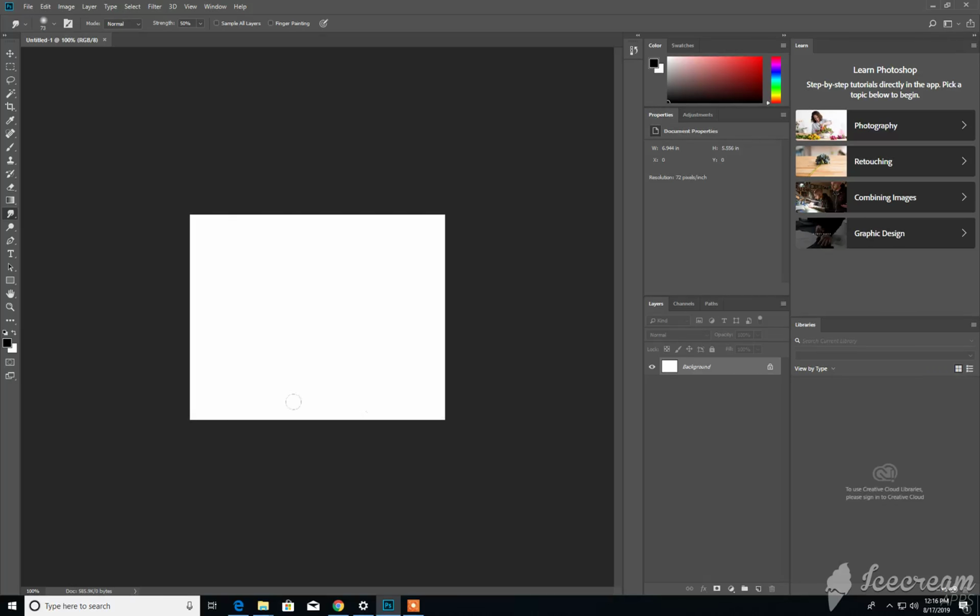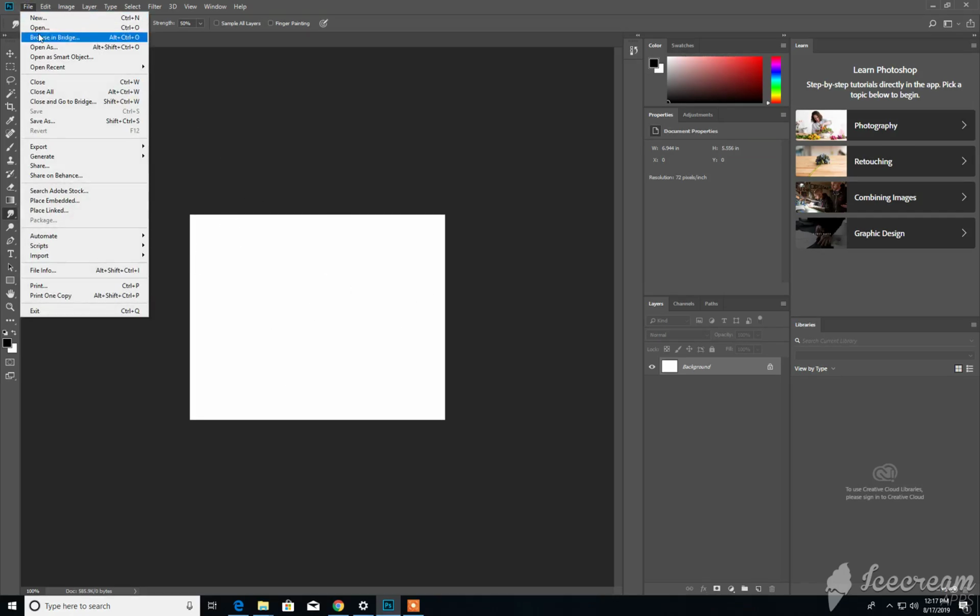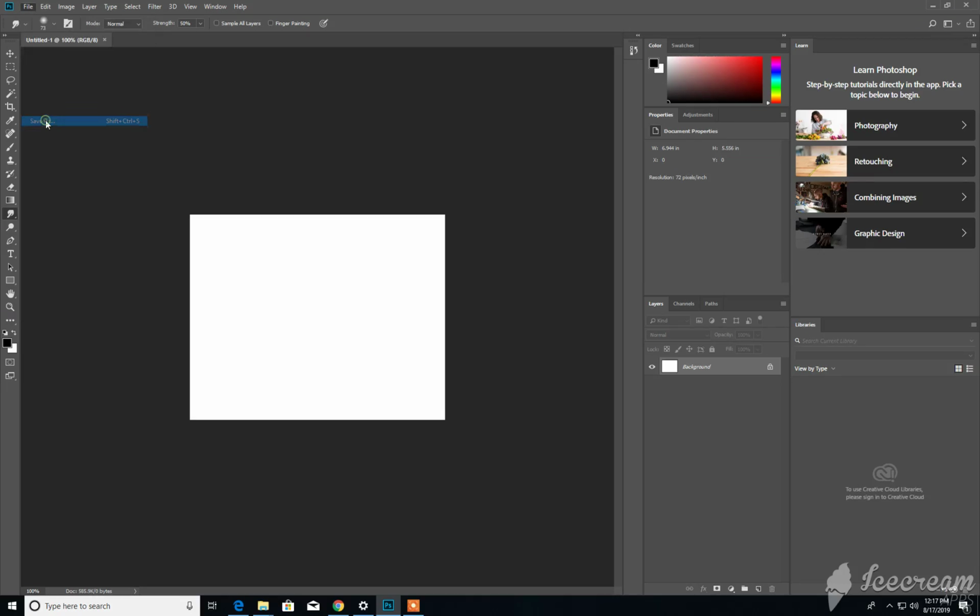Once you have a document, saving it is going to be an important part of preserving all of your work. When you start working and making projects and all kinds of other things, you want to start off by saving your document once it has been created. You do that by going to File, you go down to Save As, and then we click Save As.